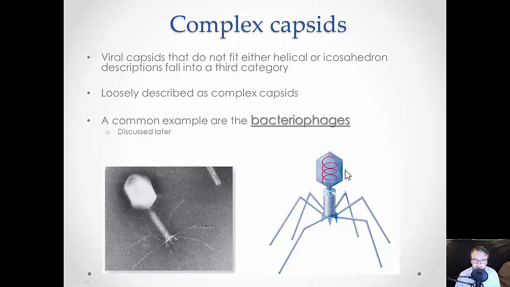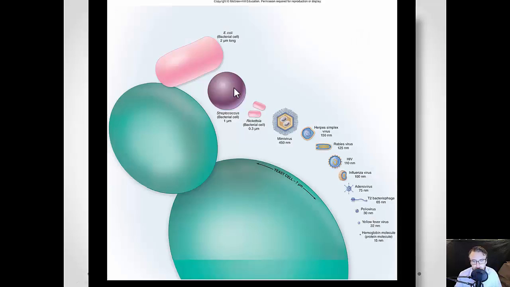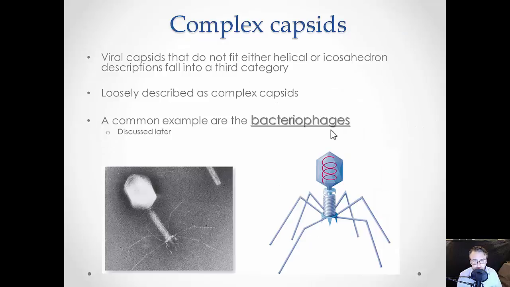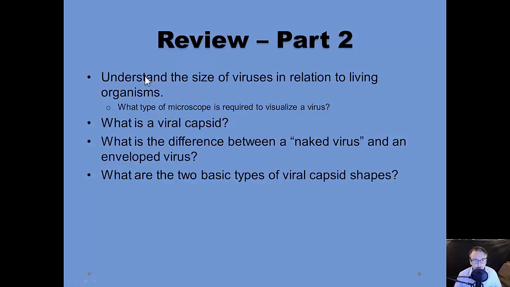These types of viruses have a very complex capsid. So this whole thing is considered the capsid. Rather than having the name of an icosahedron, which it has that basic shape, it has more to it. So we call this a complex capsid. And there's other types of complex capsids. If we go back just real quick and look at the picture I showed you, we see some complex capsids on here. For example, here with the Mimi virus, this would be an example of a complex capsid. So there's other ones out there, but these are highly variable. So we're looking here at just the basic types of capsids, and this is an example of a complex one. Okay, so that's some basics of the structure. Hopefully that makes sense. Go ahead and stop here and take a look at part 2.